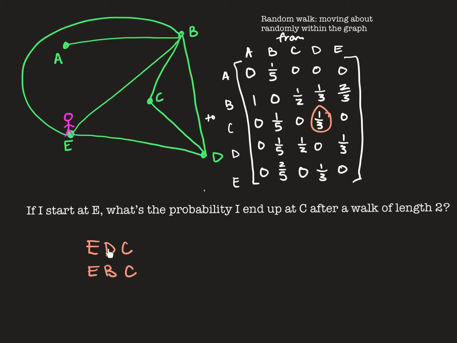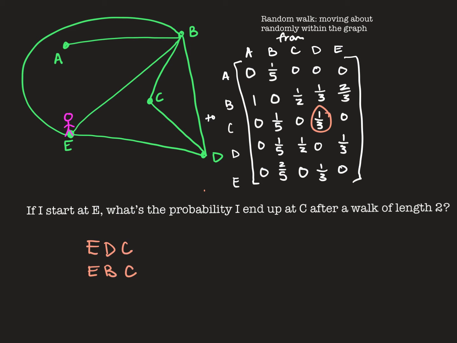And you can work out the individual probabilities of this if you would like. But a much nicer way to do it is just to look at the square of this matrix. However, just to make sure that we know what we're doing, we're going to figure it out this way, and then we will compare it to the square over here. So let's deal with this first one.